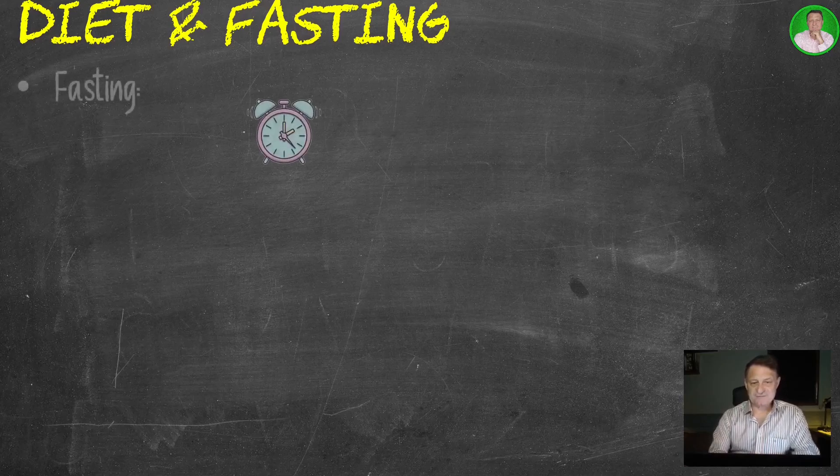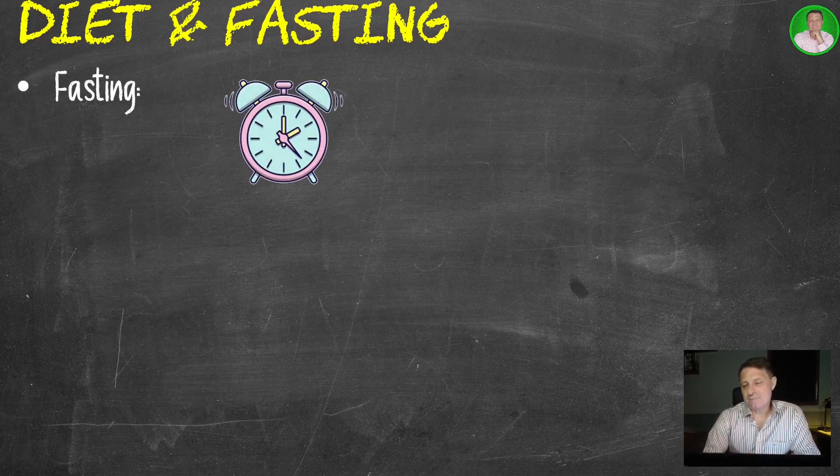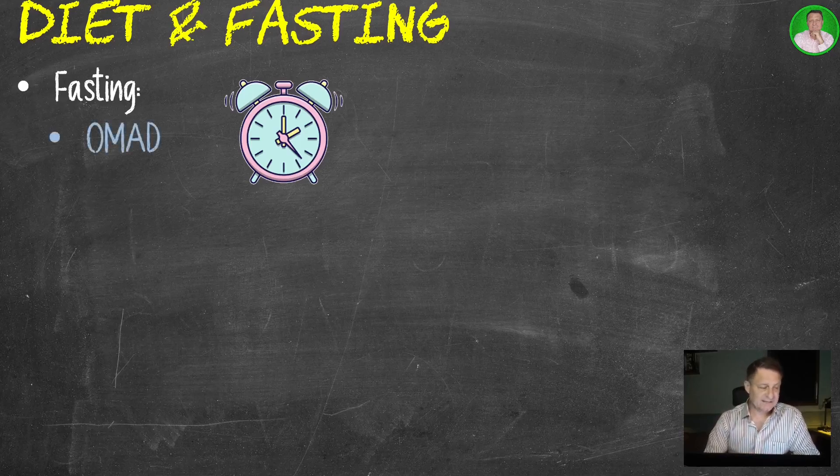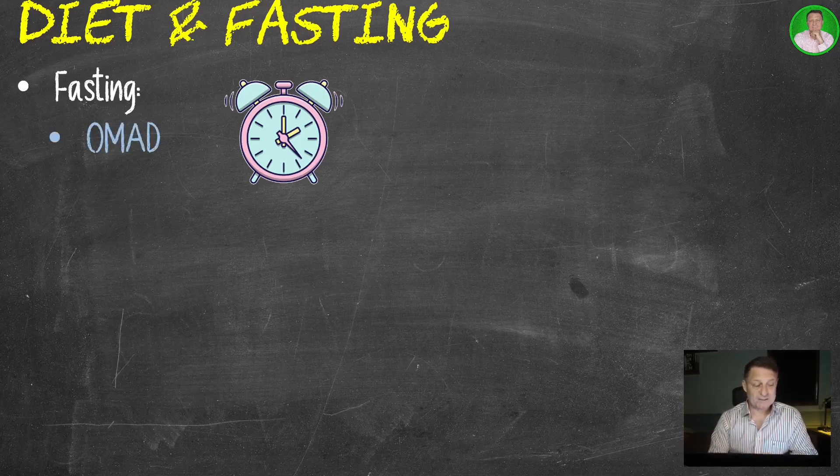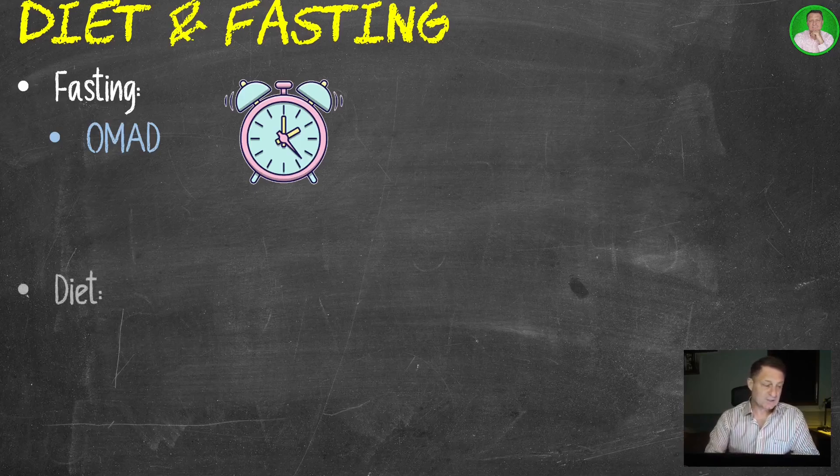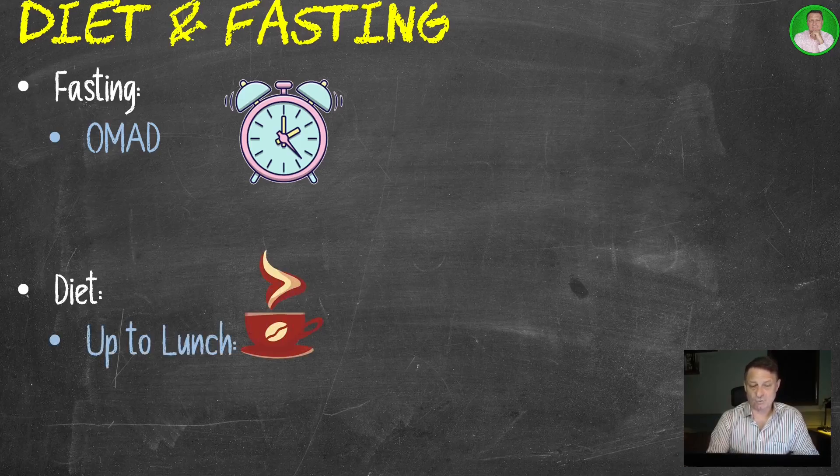Moving on to diet and fasting. Let's first of all look at my fasting. If you remember in the past, I was on 16:8 for the majority of time and I was doing OMAD three days a week. I'm now OMAD every single day of the week. And I give myself a two-hour eating window and that window somewhere between, depending on if I'm feeling hungry or not, between noon and four. If I start at noon, I finish eating by two. And if I start at two, I finish by four. Let's move on to the diet. So up to lunch, between 12 and four, I only drink water and black coffee.